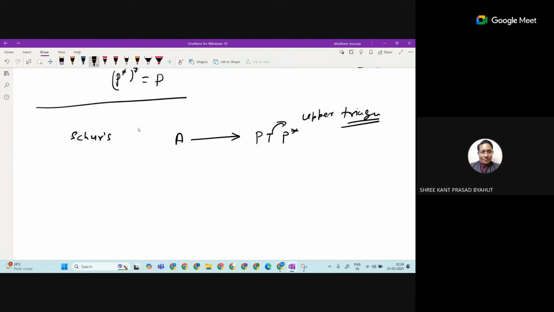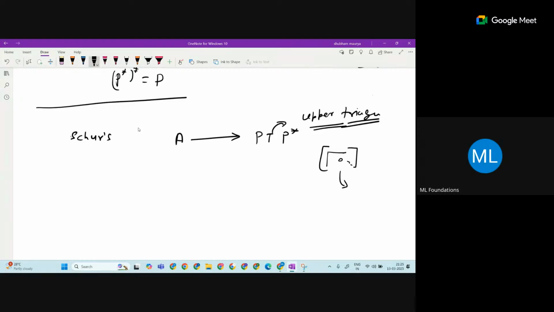So if you are given a matrix, sir, say a 3x3 matrix, how will you arrive at this upper triangular form? This is a long process. Once you are done with the first part, you have the inner part, and again you have to follow the same procedure to get the upper triangular form.